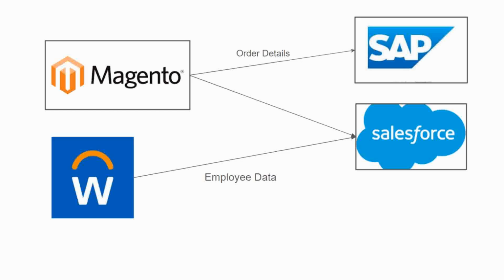Sometimes we have to go for point-to-point integrations, for example when there is no frequent data exchange. If data exchange is frequent and there are multiple systems involved, then go for hub and spoke. If it's point-to-point, the direct data transfer from one system to another is very straightforward. You have to go for peer-to-peer or point-to-point integrations.